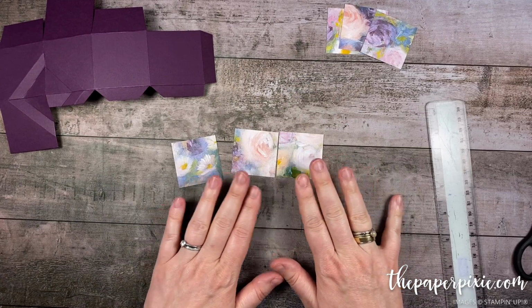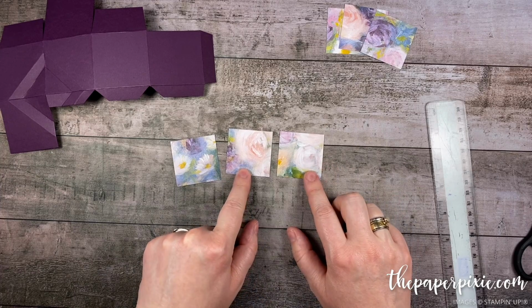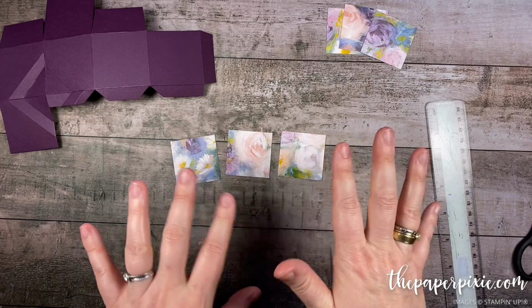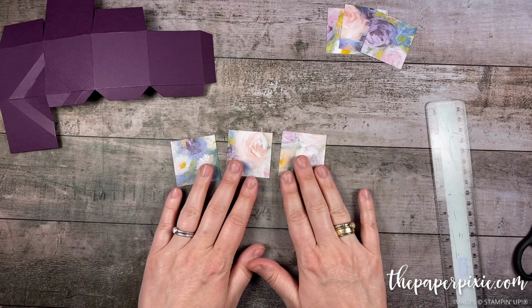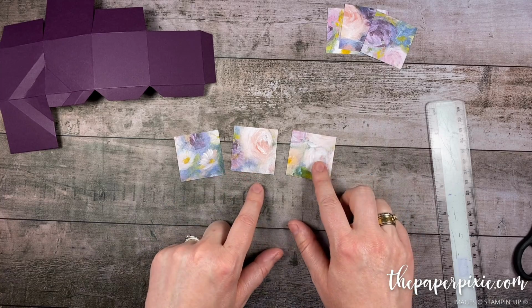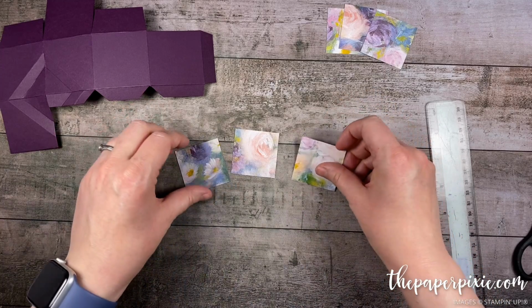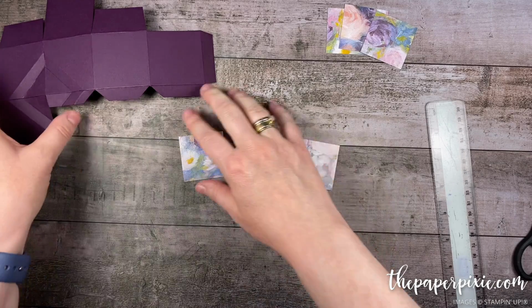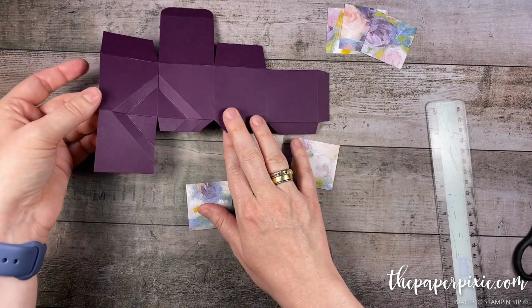One little tip for you is I recommend that you choose a non-directional paper because that will ensure you can cut all 3, not worry about which direction the pattern is going in. It makes this project much, much easier. If you do have a directional pattern, you're going to want to pay attention to the direction you want, and I would recommend that you cut the diagonal pieces separately because they're all going to be facing in different directions.